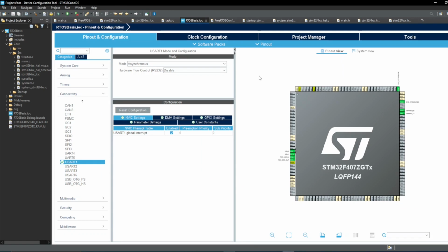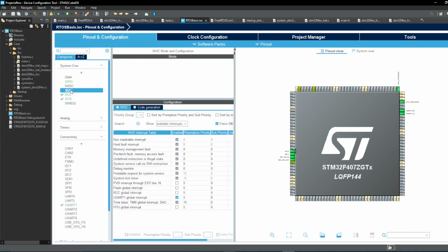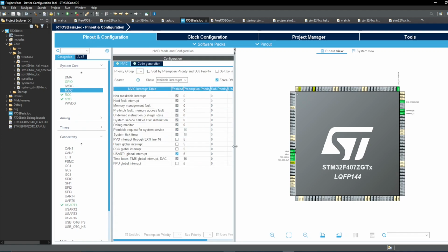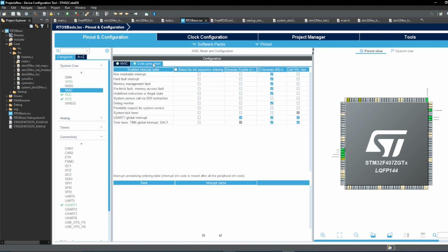In the graphical tool we come here under System Core and NVIC. You're going to see first our USART1 global interrupt here, with priority 5, and under code generation we see the USART1 global interrupt is there.